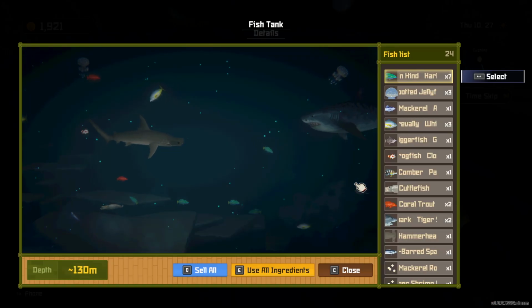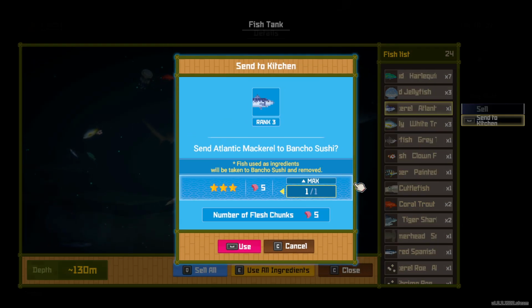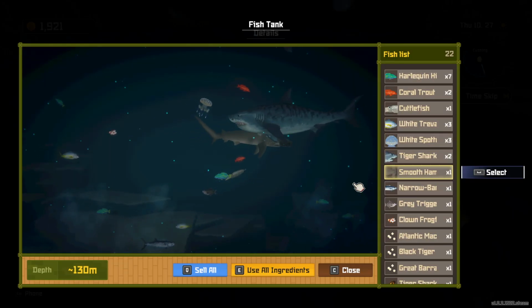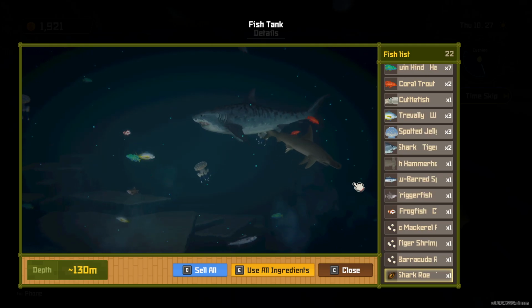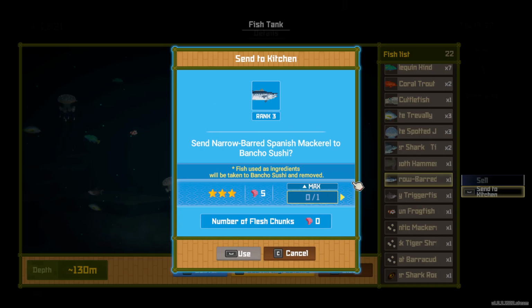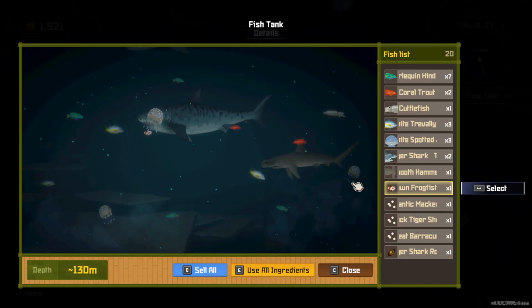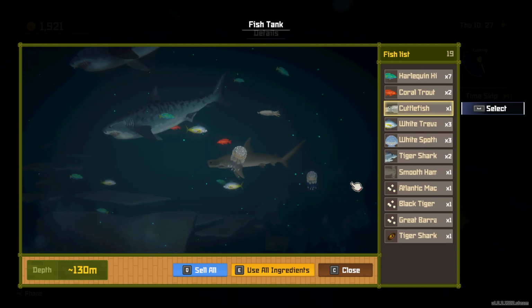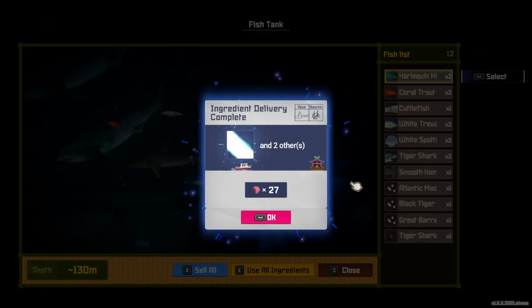Let's check. Look at that, dude. Nice. Let's enter the kitchen. There we go. Very good tiger shark. Another tiger shark. Anything else. Yeah. Leave to prioritize resource, yeah. Perfect.